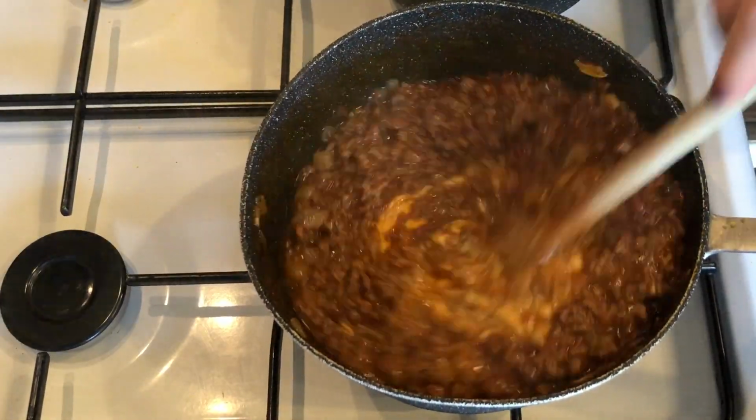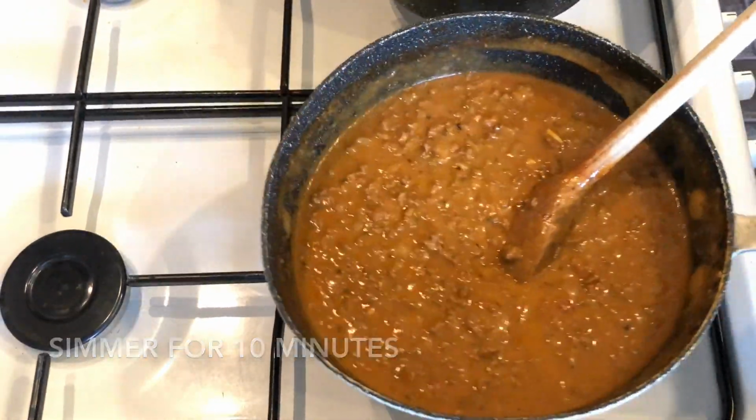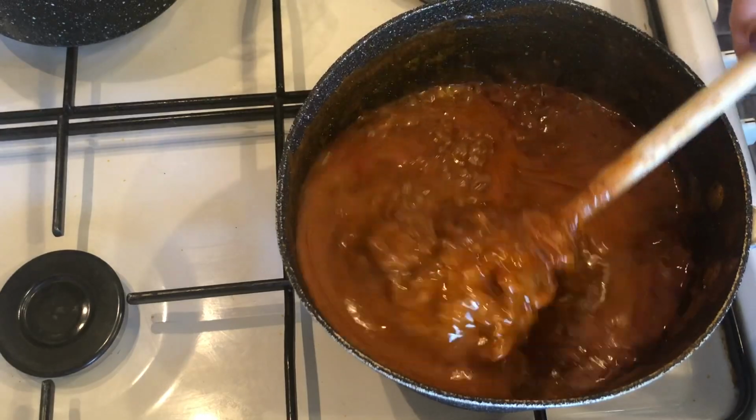Now, you don't have to do this. This is just something I always do to my Bolognese type sauces. Like I said, it just makes it very, very rich and creamy.